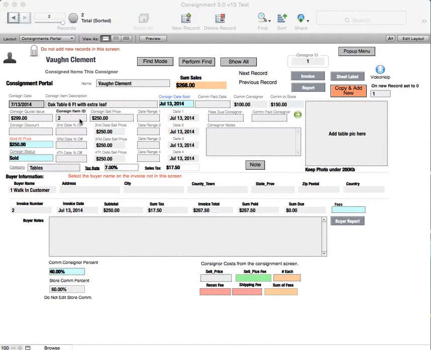The reason for individual consigned dates is that products are sold with a tag that has the consignor ID and the consignment item ID on it, so it has to be unique. You cannot have the same one repeating all the time, or you would be reselling an item that was already sold.